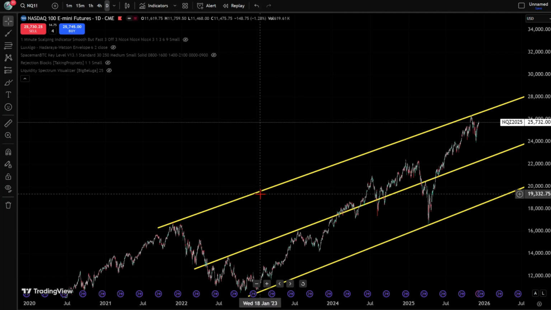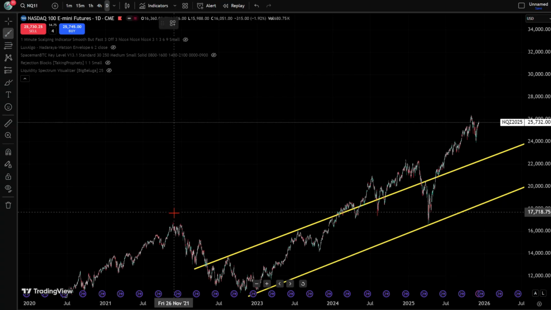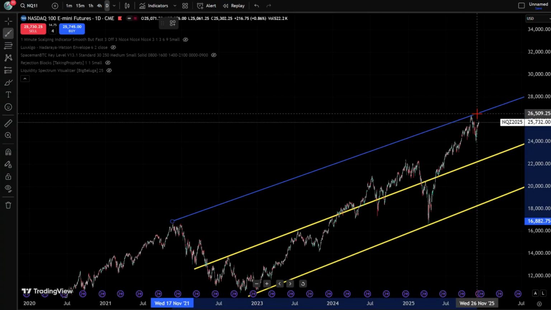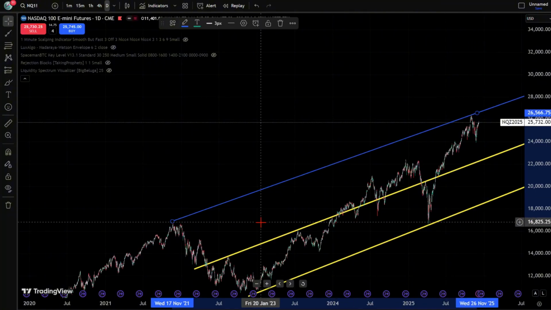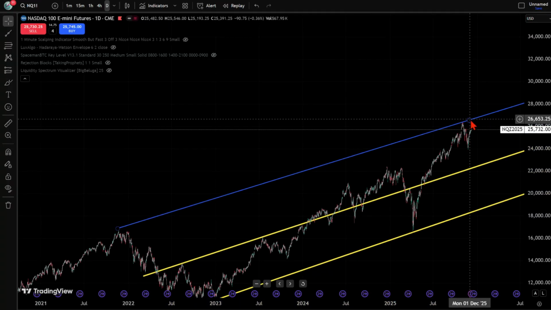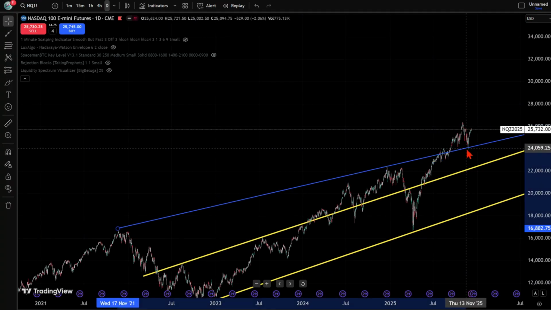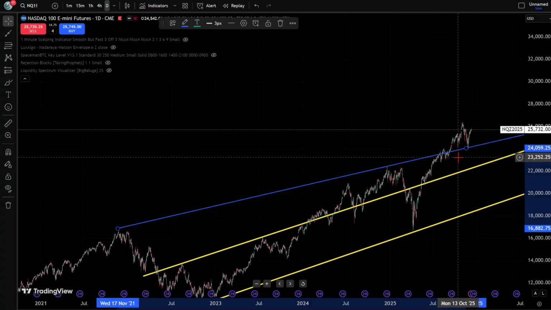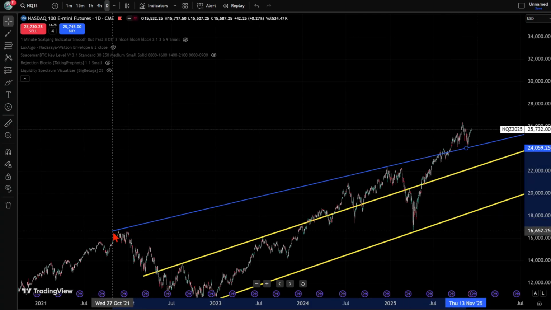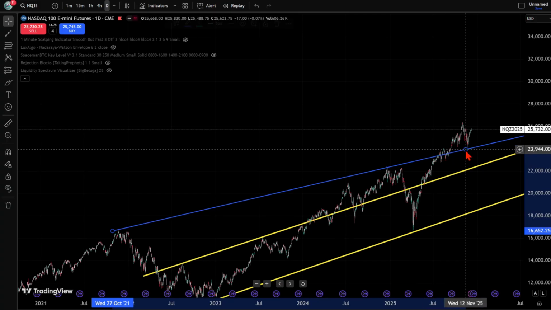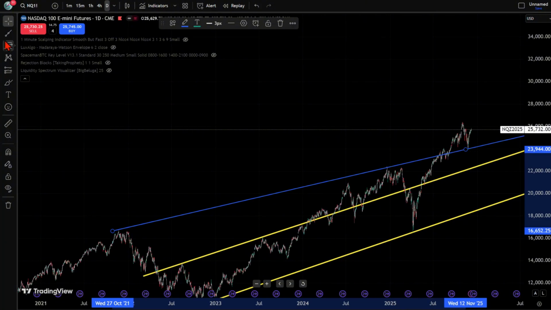So we'll get rid of this line here, and all we do is we pick this high, and then we go all the way over to this next high here. Now you could also additionally, this is also kind of the next high right here, and you can see that there is a rejection off of this point. So this absolutely could be the trend line that you use, and then you can set up another one coming up this way.